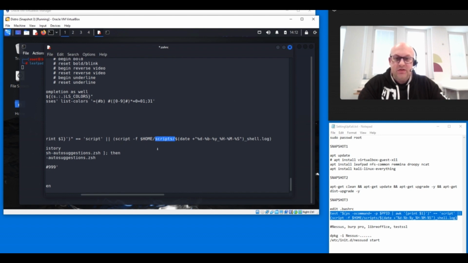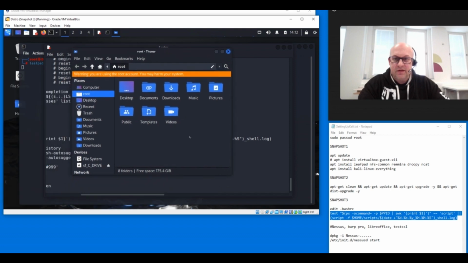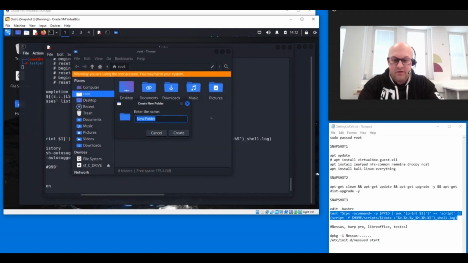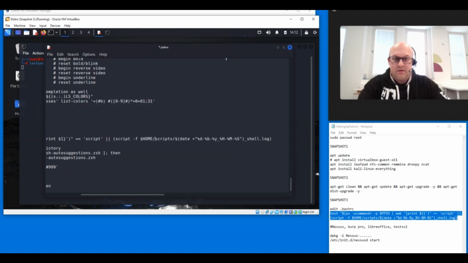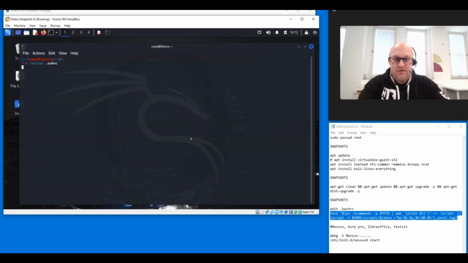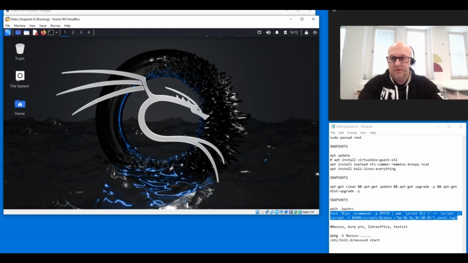The only thing you need to do is you need to make yourself a scripts folder. So while we're thinking about it, I'm going to open my folder here. I'm in the root folder, so I'm just going to go create folder and call it scripts like that. That's it, and then I'm going to save this file. Save changes, yes. Exit out, and then test it.